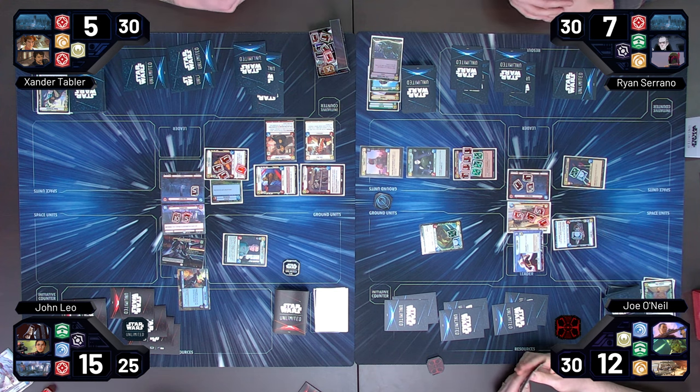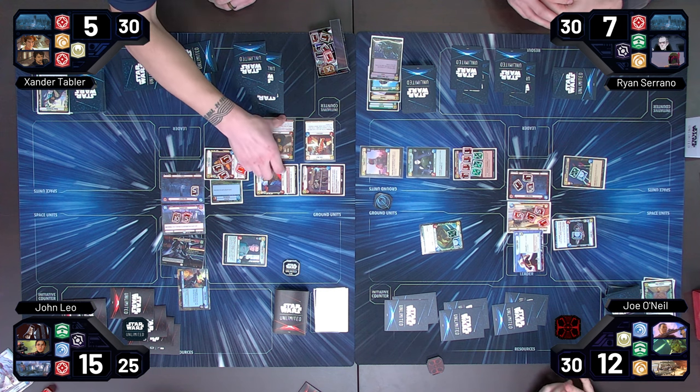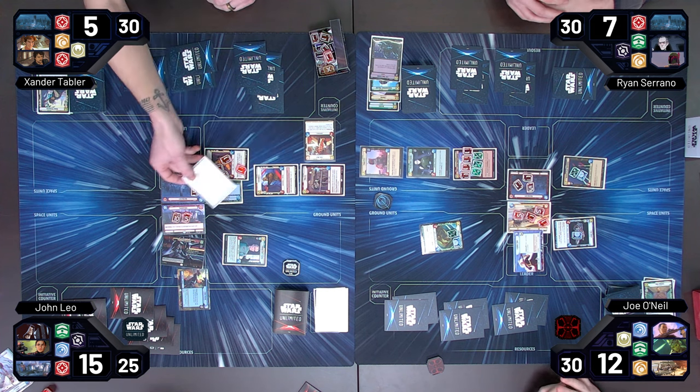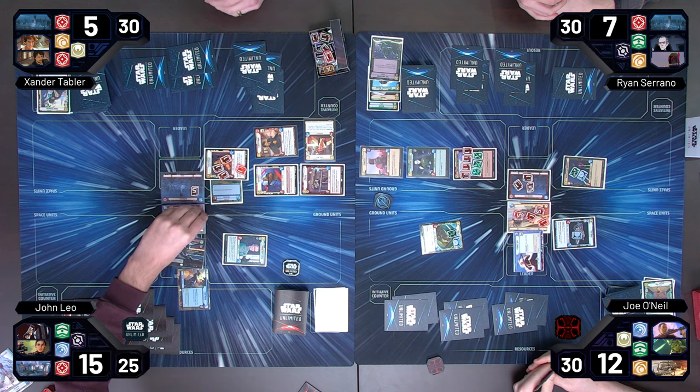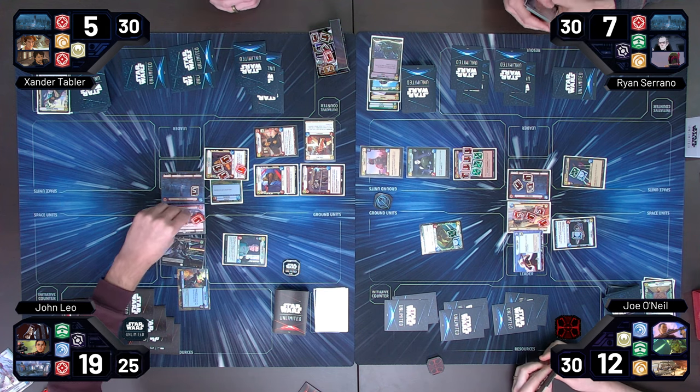Okay. I think it's Sanders' turn. Yep. What you got, buddy? Let's deal 4 to your base. Whoa! Oh, okay. Draw a card. Are we in the end game right now? I don't think we're that far, but I don't think we're far from it either.